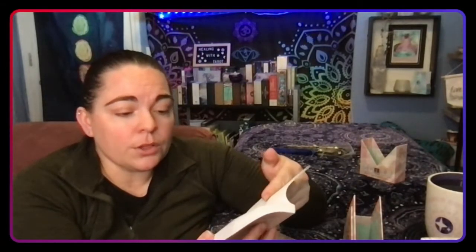It's got the ancient mysteries of the rose, the call of the rose. So there's a little bit more than just what the cards mean in this guidebook. A little bit about the mysteries of the rose, so you can learn about the rose and her calling before you actually get into the cards themselves. But once you get into the cards, it also has spreads in here using the box top.